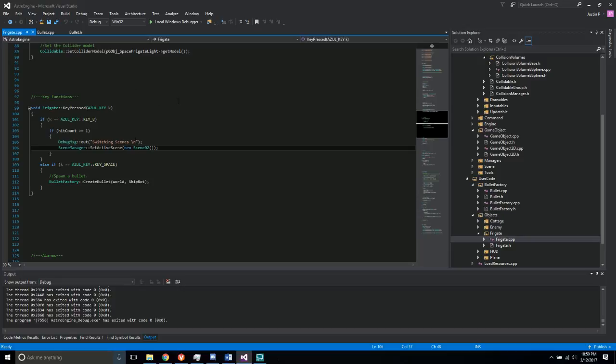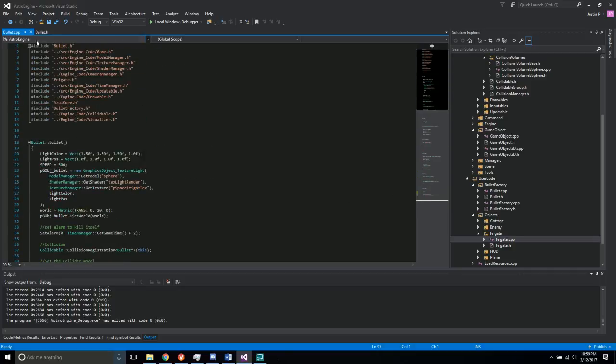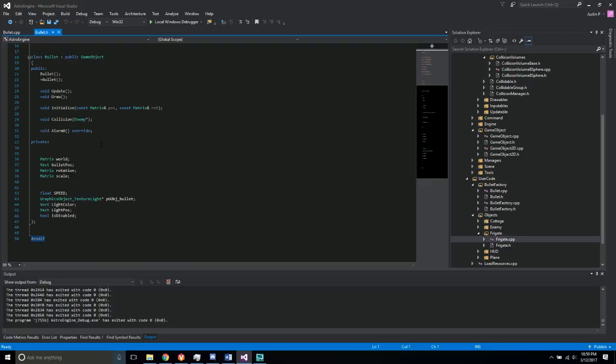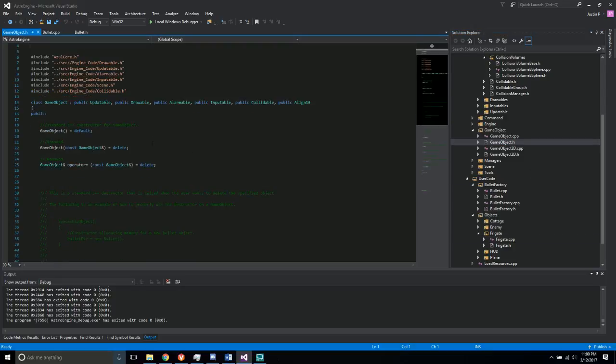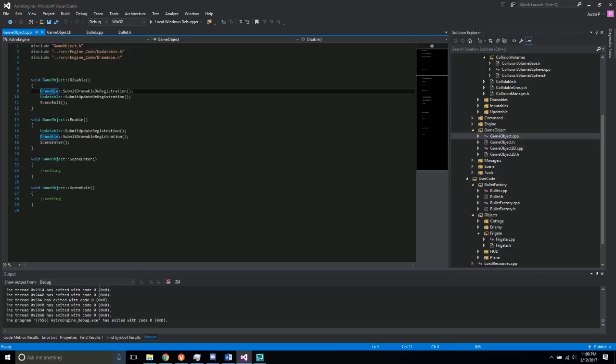So first, to kick things off, we'll do the bullet or object life cycle. Basically, the game object has a disable and enable function, and all that does is take it out of the draw and update cycle as well as put it back in.